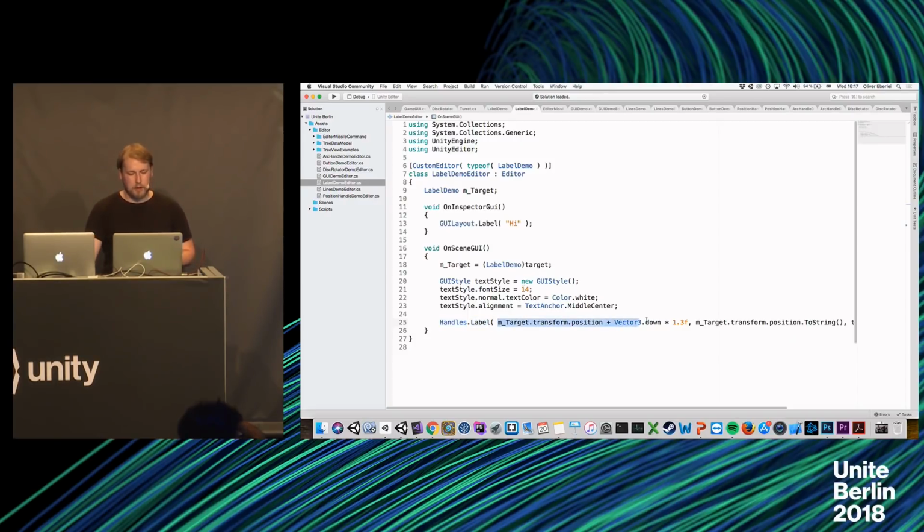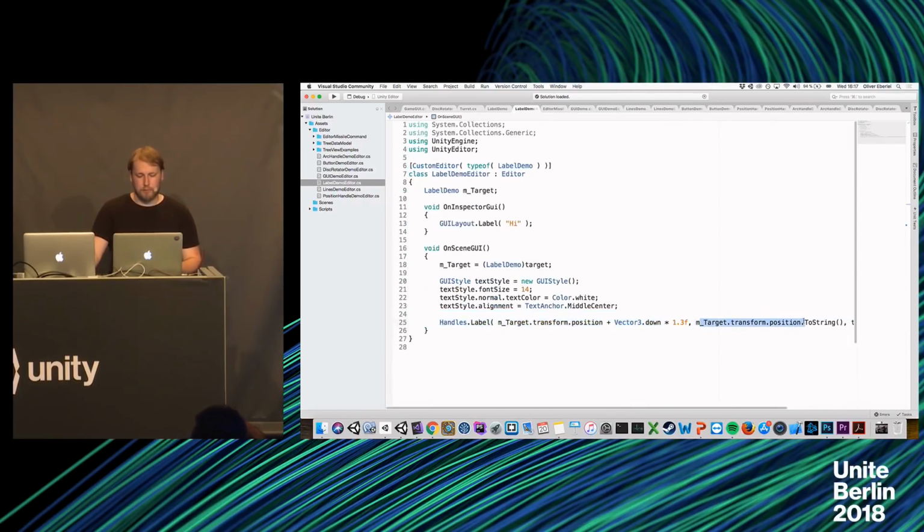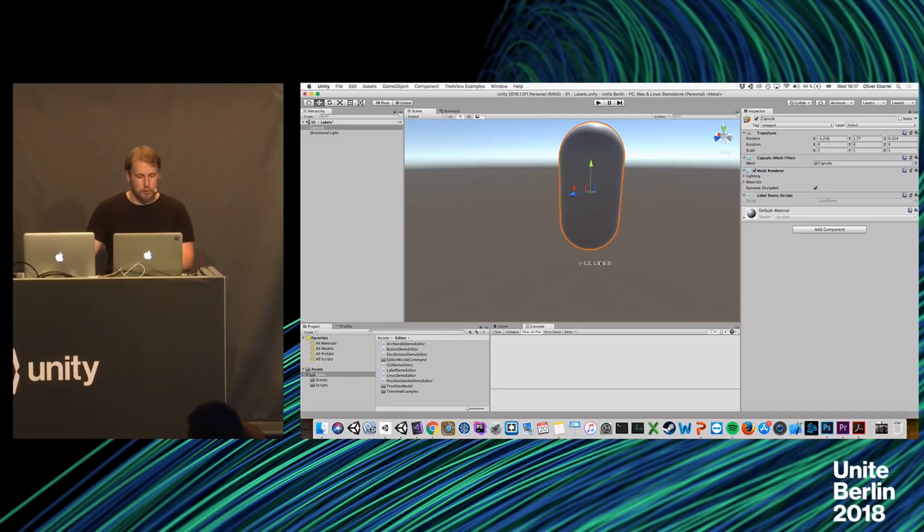It asks us for a position where it's supposed to draw the label, and then it asks us for a string, whatever we need to draw. So in this case, we're simply passing the position in here and casting it to a string to draw this. So that's one of the simplest ways to have code or any debug data show up in the scene view.